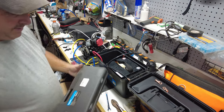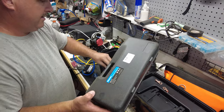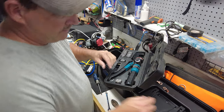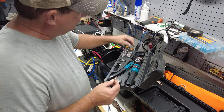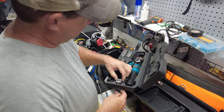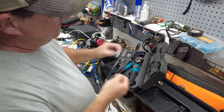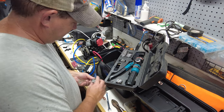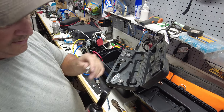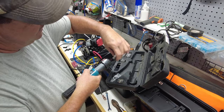So to crimp those, I'm going to use this Mzignik. I don't even know how you pronounce that. This is a hydraulic crimper. What you do with that is find whatever insert you need. It'll match the connector. I'm going to go with these two. Put those into the crimper, just like that.